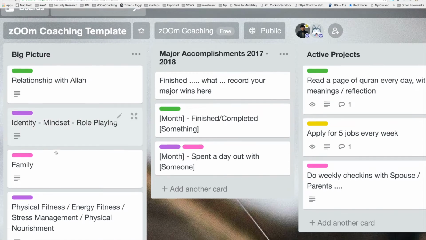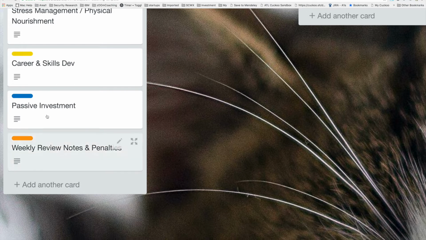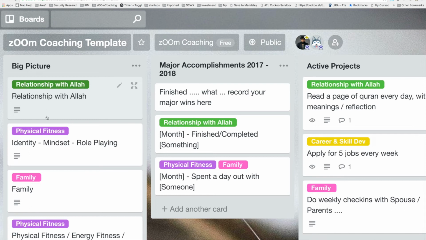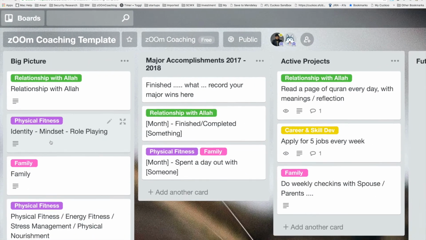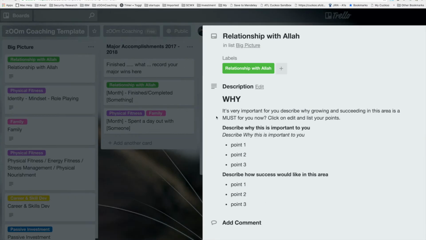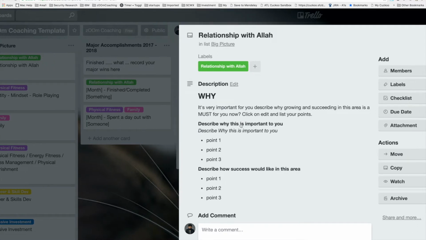So the first list was to identify the different areas of your life that you want to improve. And then we discussed that, and you put a label on that, like these colors are labels, right? You can see that. Okay, in each category, if you click on the card, I recommended that you use, basically I have a template there, you copy that, and then you can actually define why that is important for you. Not something that sounds great, but exactly why does that matter? Why is it important for you to improve and excel in this specific category? And you would like to do that for every category.